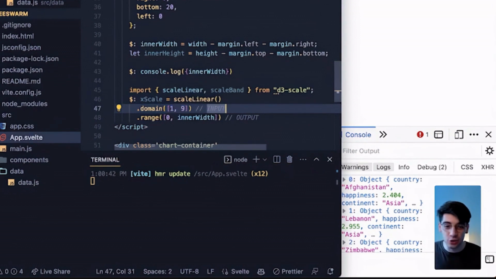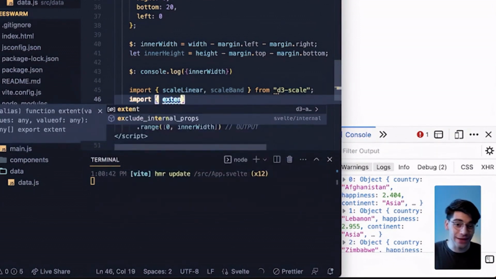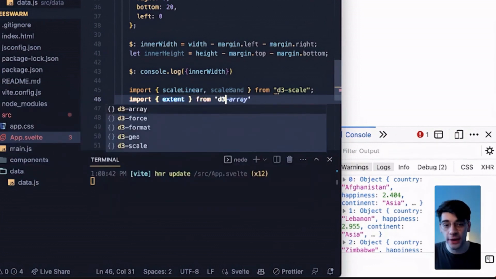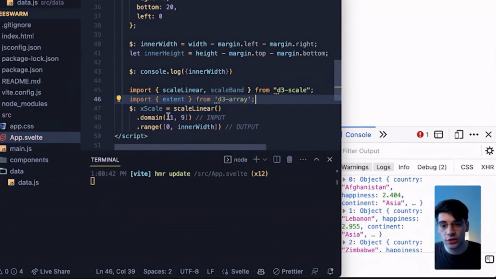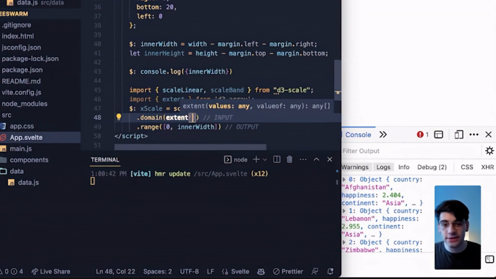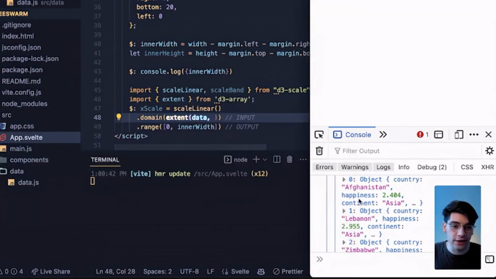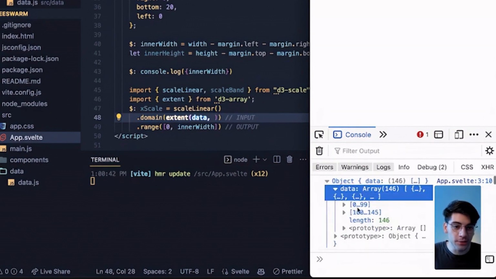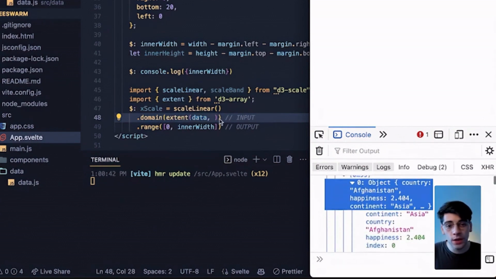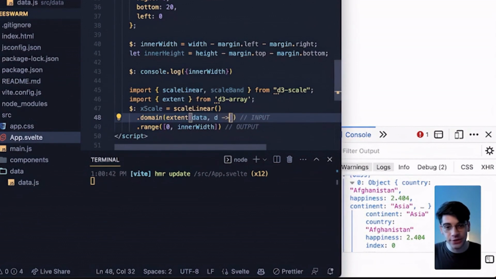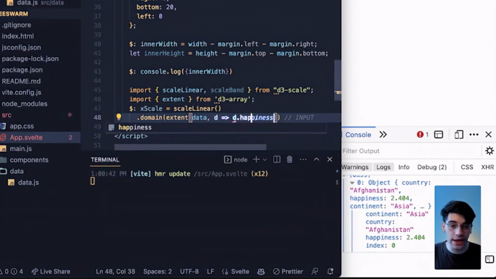But if you're here because you want to know technically what's proper, you would probably import extent from D3 array. And then what you would do is pass extent into the domain, and you would look within the data array. Remember that data is this guy right here with all of our countries within. And you would pass an accessor, which would be d.happiness.